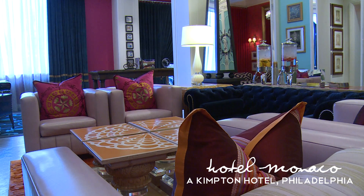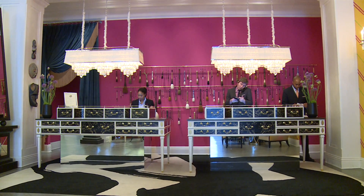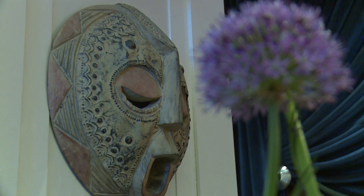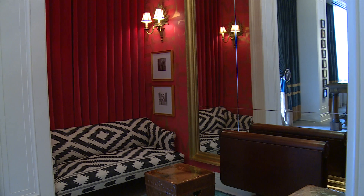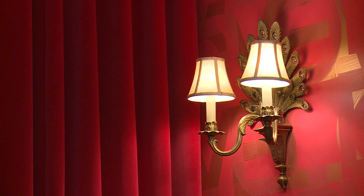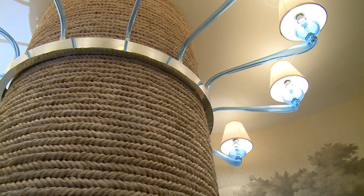I'm a big fan of Kimpton hotels because they're just quirky, and everything about the hotel screamed Kimpton — it had all the traditional Kimpton touches, which are far from traditional in themselves. Kimpton have a certain way, a certain brand. I love the fact that the hotels are so funky, so much going on. They're generally themed, which is great — this one had a slight nautical theme which I really liked.